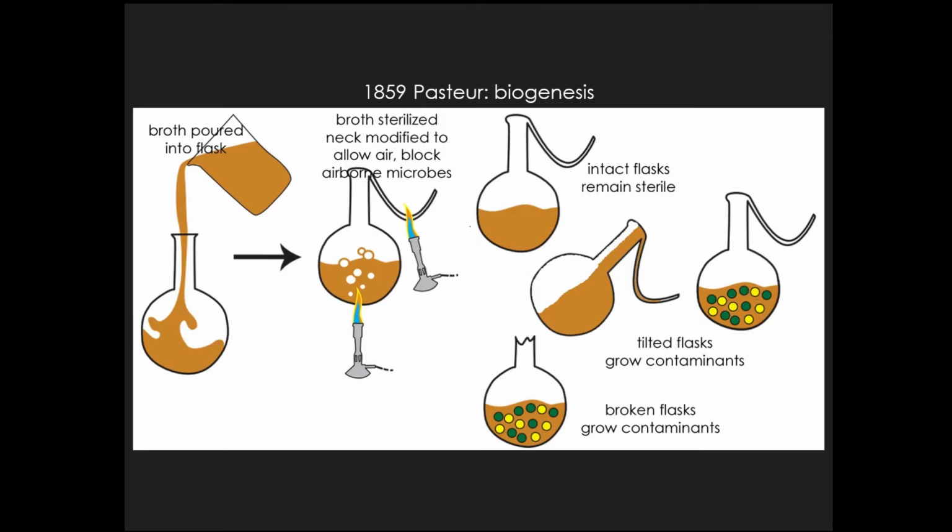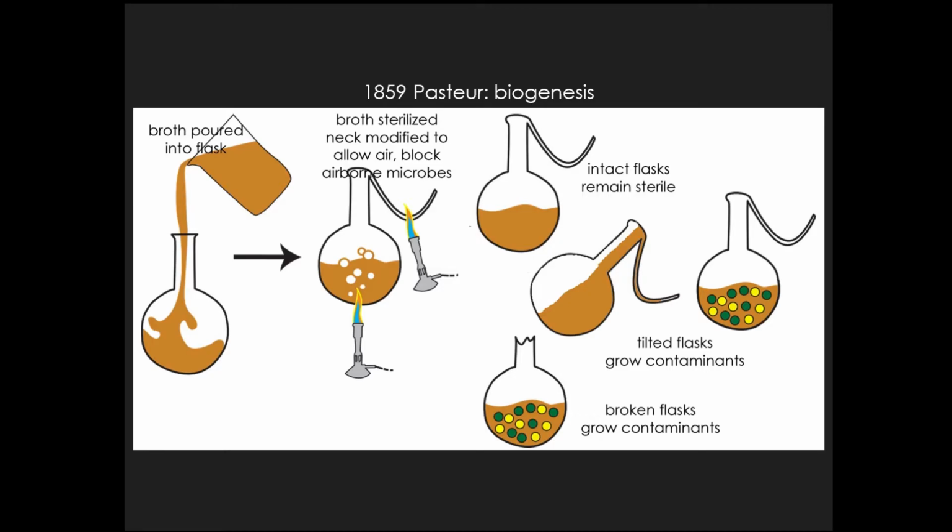And then in 1859, Louis Pasteur, who we mentioned in our golden age of microbiology, who is a proponent of biogenesis, sets up an experiment. And he takes some broth, he pours it into a flask, and then he heats the neck of the flask in order to create this curvature, which is called today a swan-necked flask. And then he boils these special flasks in order to sterilize them, and then he simply puts them out on the countertop, and lo and behold, those flasks remain sterile. When he takes those flasks and breaks the neck off of them, they grow contaminants, which would lead you to believe that the contaminants are coming from the environment.